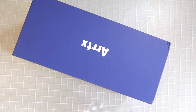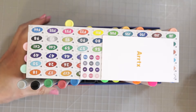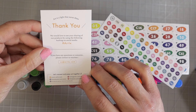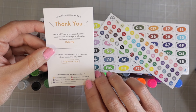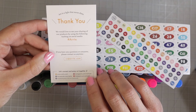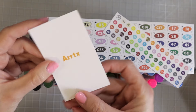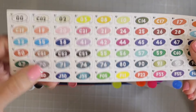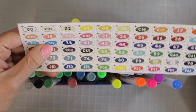If you're familiar with Artex markers, you know they always come nicely packaged. Taking off the top, we have a little note that says 'art is a light that never dims.' They invite you to share their products using a hashtag on social media and provide contact and social media info. You also get stickers that fit the tip of the marker, and larger stickers you can place on another part of the marker.